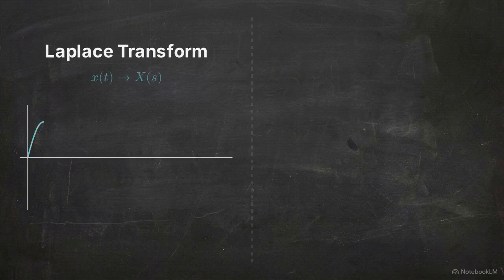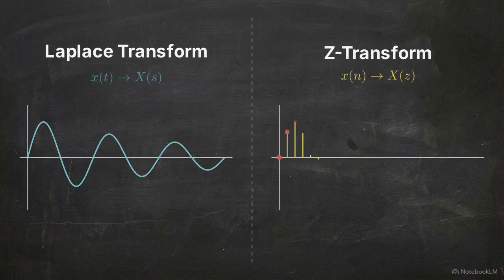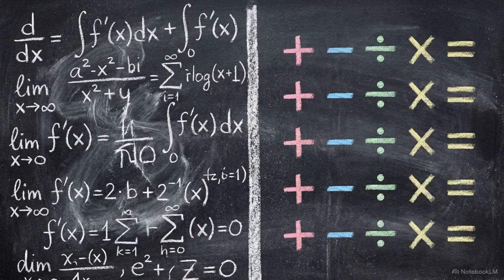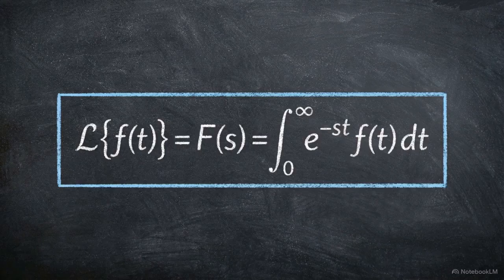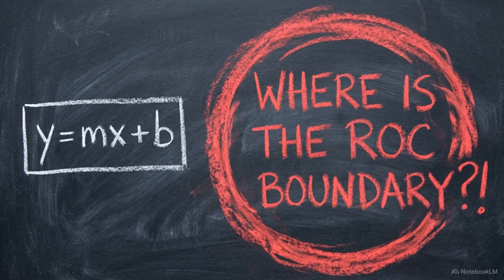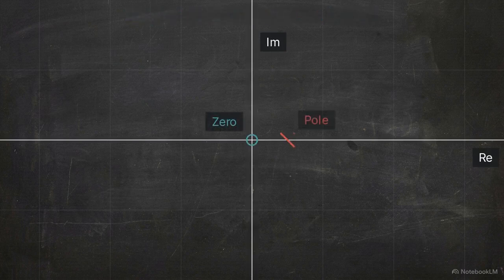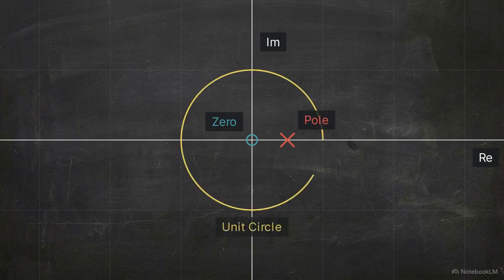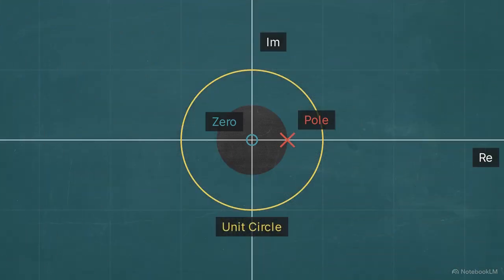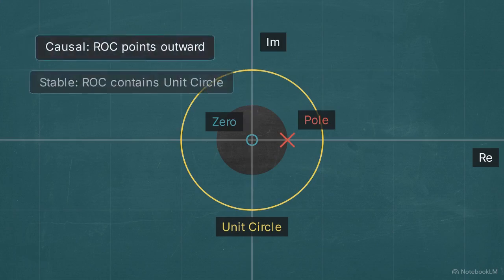We use the Laplace transform for continuous time signals and the Z-transform for discrete digital data. These transforms take difficult calculus derivatives and integrals and convert them into standard algebraic multiplication and division. However, writing out the algebraic equation of a transform means nothing unless you establish the exact mathematical boundaries where that equation holds true. This maps the region of convergence, or ROC, the valid zone where the Z-transform produces finite numbers. We plot the system's roots, placing poles marked with an X. Around the origin, we draw the unit circle. The shaded ROC projecting outward tells us if the system is causal and stable.